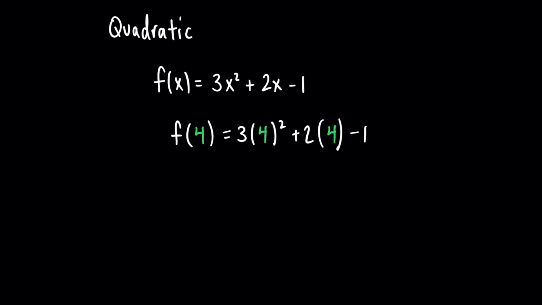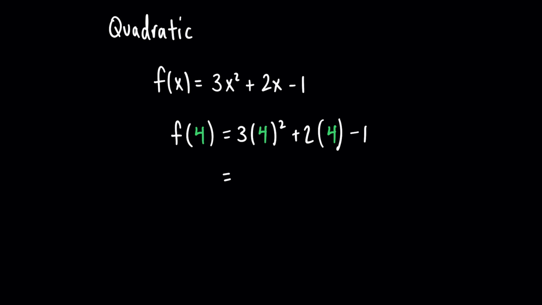So what I've done here is I've taken the input, and what I'm supposed to do for this function, the rule, and this one's a little more complicated than our linear examples, is to square it, multiply it by 3, then add 2 of it and subtract 1. So what we've done is we've filled in, hey, I would like to know specifically if I put in the input value of 4, what would the output value be? Well, here's the input, and we're just literally following this rule. So all I did was just look up at the rule and copy it down. There really shouldn't be a whole lot of thinking when you evaluate a function because you're just plugging in numbers.